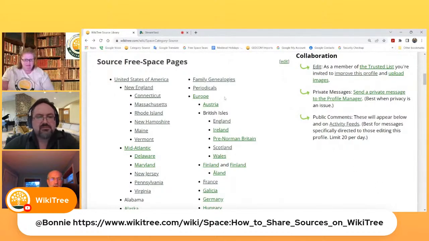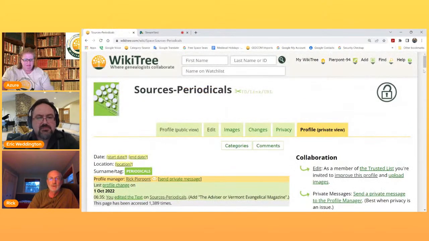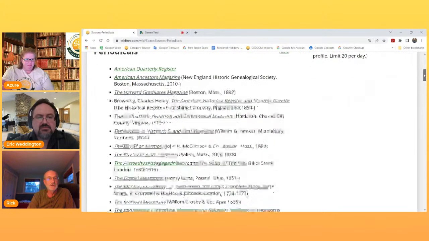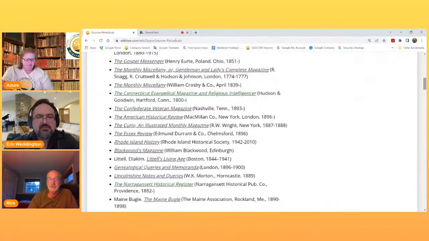One of the other nice sources are periodicals. These are societies, genealogical societies that publish information, and some of these have been publishing for 100 years or 200 years, a long time.